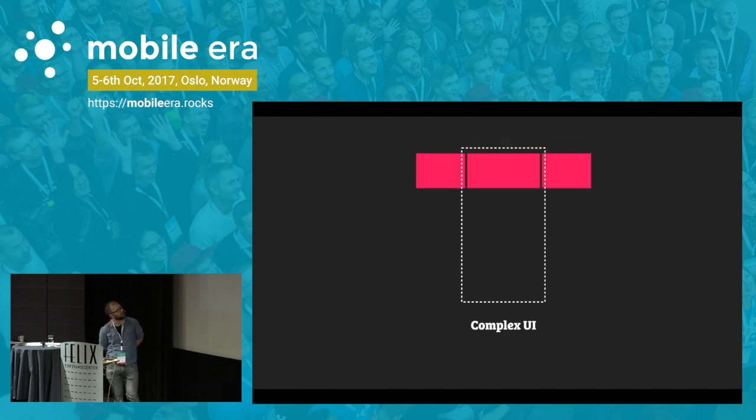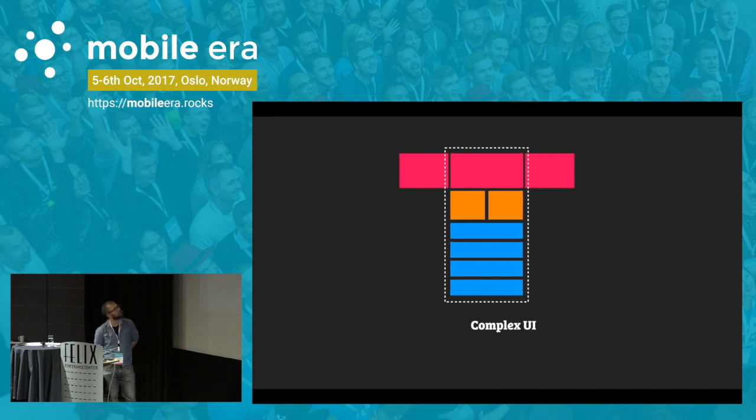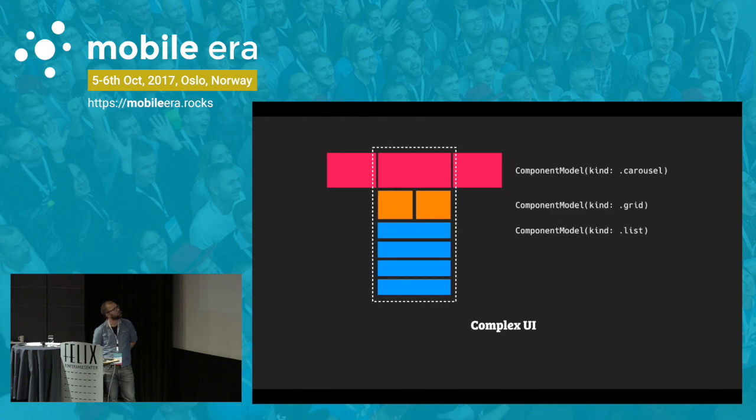So if we look at this layout, we had a carousel at the top. It's pretty familiar. And then we have a grid. And then we had a list underneath. This is not a very unfamiliar layout, in my opinion. I've seen this in multiple apps. So from a framework's perspective, if we were to build models out of this, it would be a carousel at the top, and it would be a grid, and it would be a list underneath.